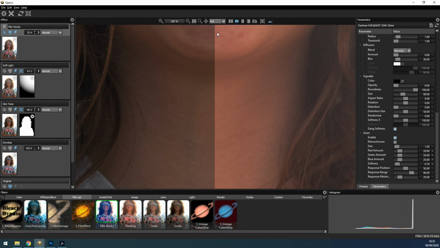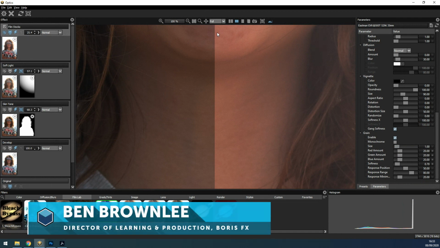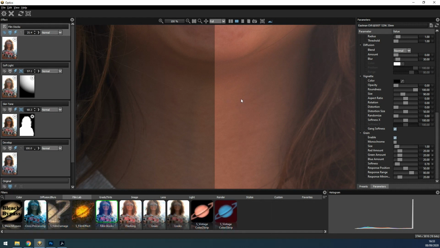Now, it's important to remember that whenever we take this stuff back to Photoshop, or whenever we save it out of the standalone version of Optics, it's always going to process this stuff out at full. So when we're dealing with fine details like grain, or maybe rays, which we're going to look at a little bit later, it's important to preview this at full size, because it's only when we're at full res that you're going to get the right idea of what this is going to look like.